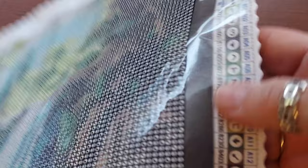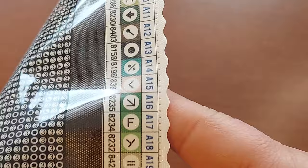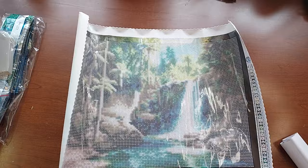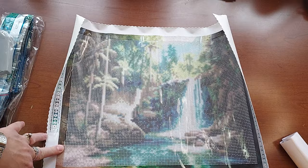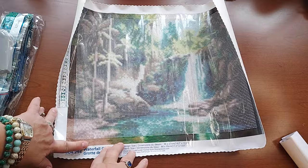The numbers are in order — one, two, three. Then it goes into the Diamond Dots numbers — they have their own DMC-style numbers for their colors. Then it's symbols, letters, some numbers — it's kind of all over the place. But for ten dollars I don't think it's bad. It does have a nice border here, so if you're going to frame it you can, because you have all this extra space. I think that's pretty cool — this is a pretty one.